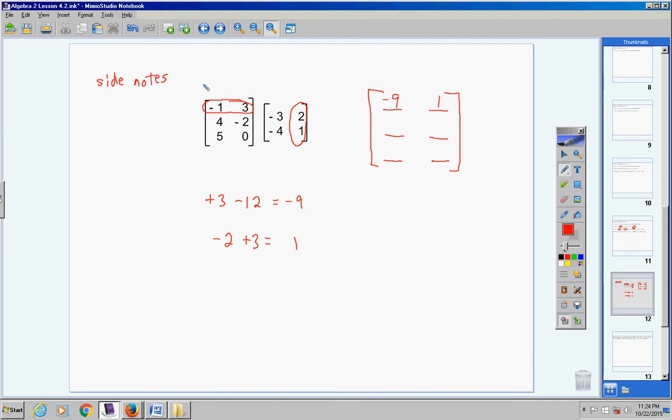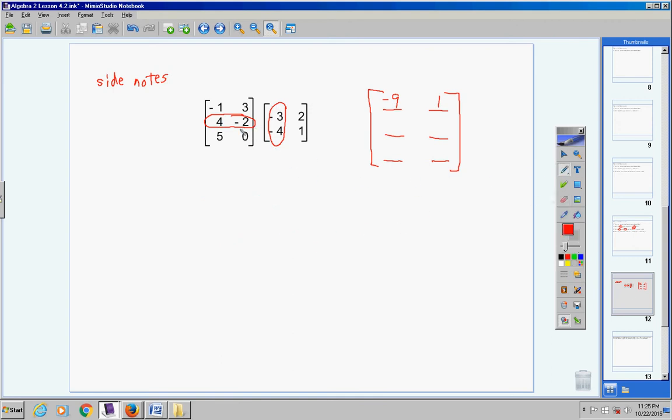Now I have a question for you. See this row right here? Did we multiply it times this column? Yes, we did. Did we multiply it times this column? Yes, we did. Is there another column? No, there's not. So you know you're finished with this row because there are no columns left. So now we go to the next row and we start the whole procedure over again, okay? We're going to take this row times this column and this column and this column, all the columns you have, okay? So here we go.